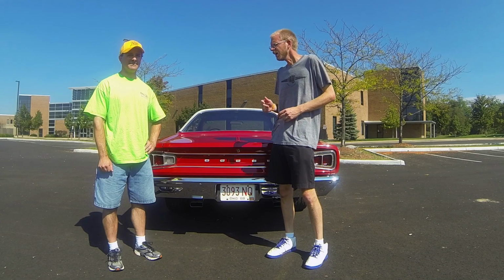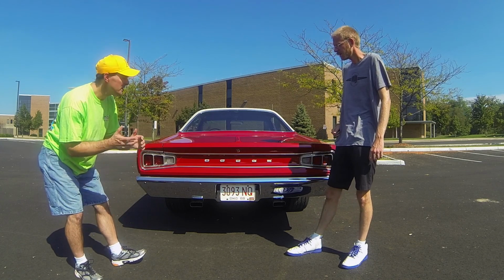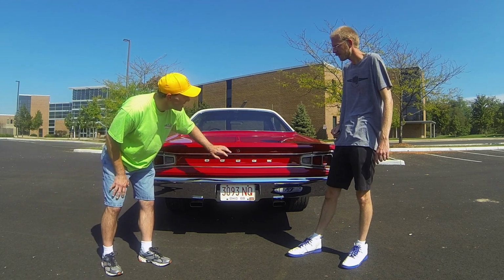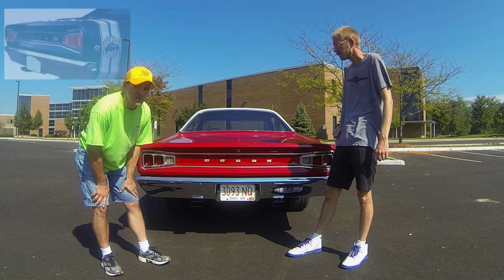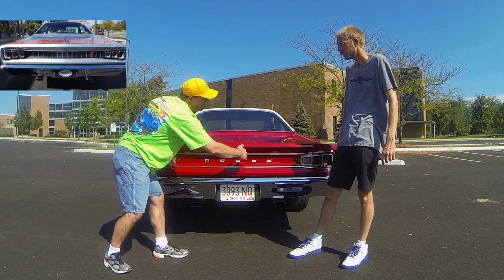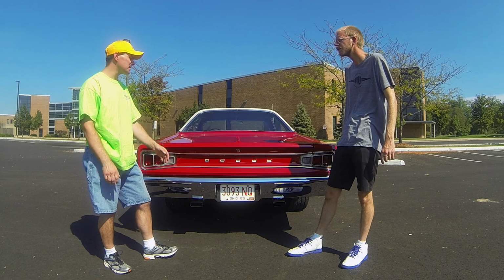Now here we are in the back of the car. Eric, give us the same thing as you did on the front. What makes this a Coronet 440 from 68? So in 1968, the finish panel was unique to other years and product lines, so this was always one of my favorites for sure. So the 440 model had the Dodge emblems in this area of the finish panel, and same as the Super B. So the Super B looked like this, but it did have a Super B emblem on the right side. Coronet 500 and the Coronet RT had a black filler panel with silver vertical stripes, and that was really neat looking. The taillight housings were a little bit different, but I always loved the 68s.